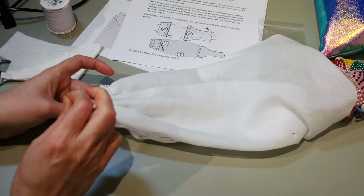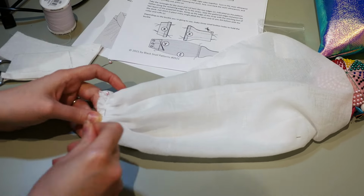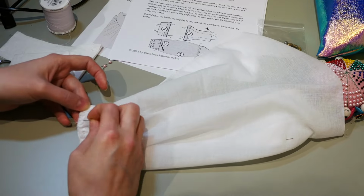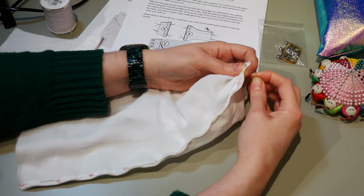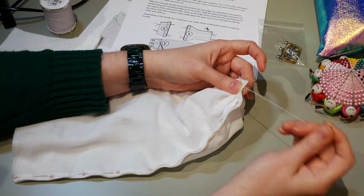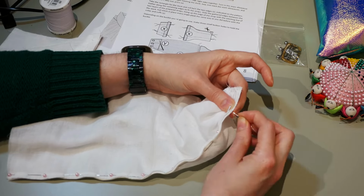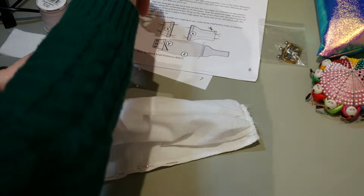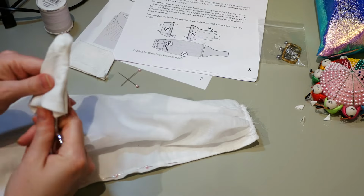I hand sew those gathers in place. I hand sew along the long pinned edge to attach the stock to the lining on both sides. I trim the corners of the stock ends. I turn both pieces right side out and finger press.